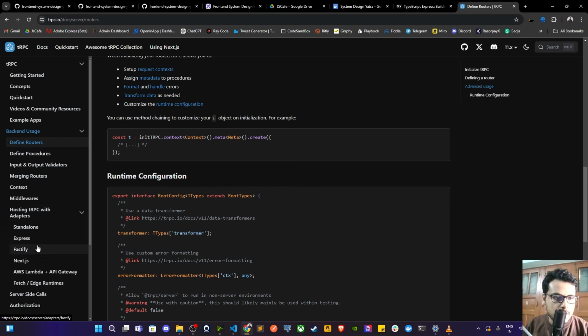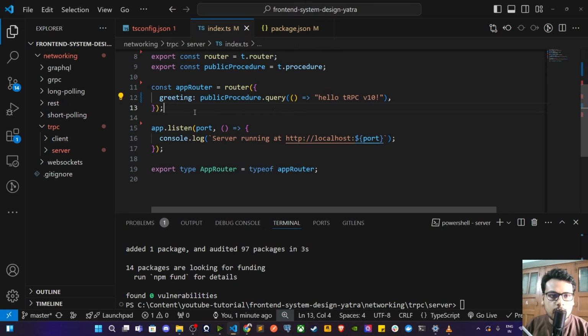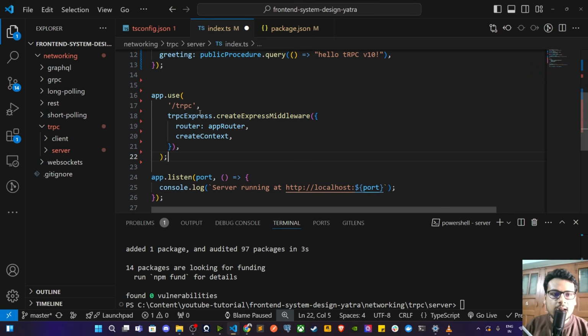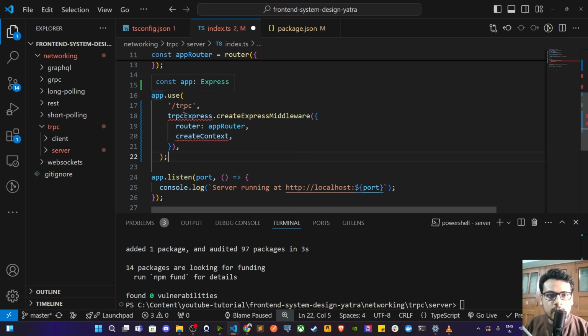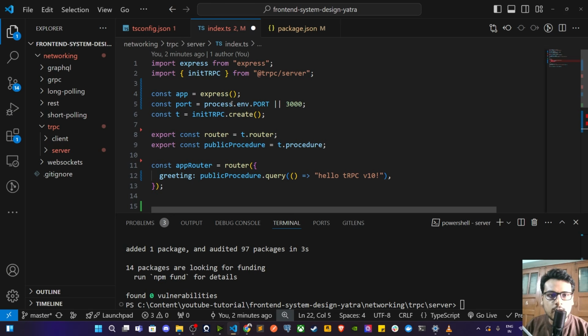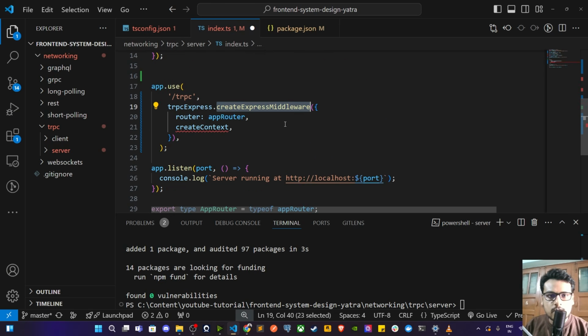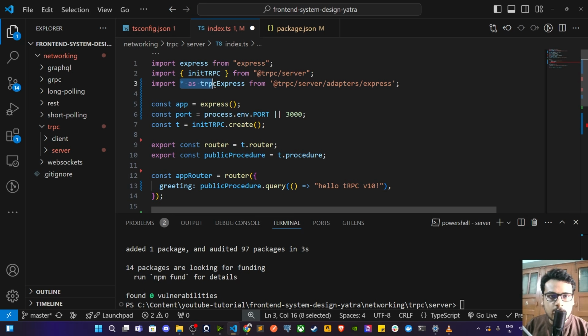Let's go back to Express, and from here I wanted to highlight this part, which is app.use tRPC. This is a critical part. Before app.listen, I have to do app.use tRPC, and from the adapters I am going to import the create middleware function.